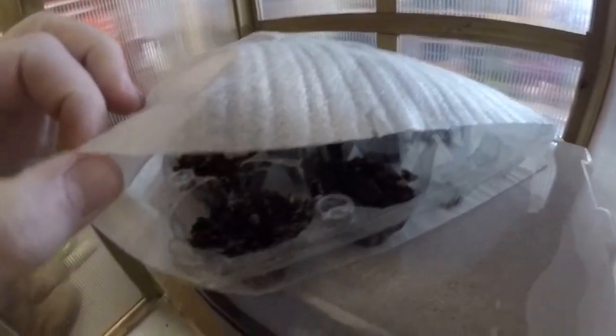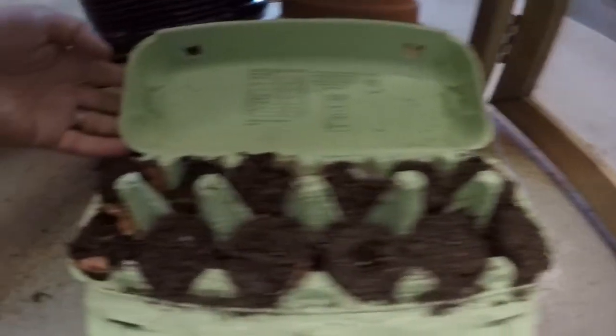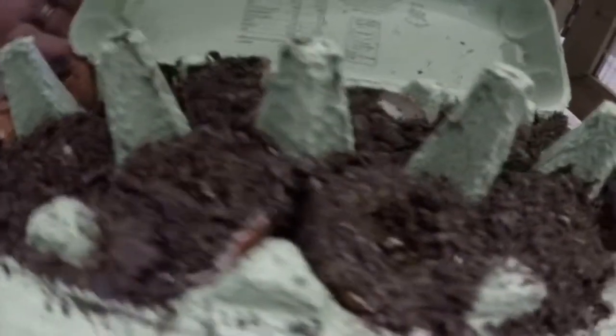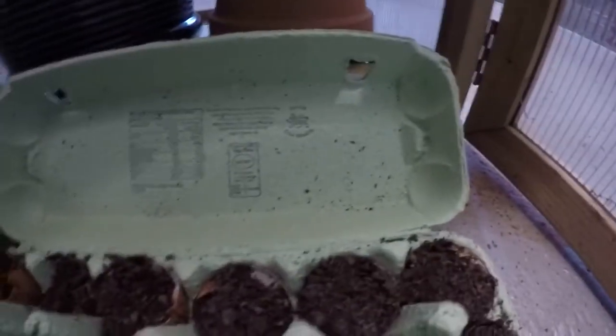I've got some strawberry seeds in here — these were sitting on the windowsill in a little pot to start off with. Some parsley in here too. And I've got some stuff in the back in old eggshells with some seedlings in them. Look, you can actually see them germinating already! The seeds were just put in yesterday and they're germinating already — I'm quite impressed with that, I might try that again.